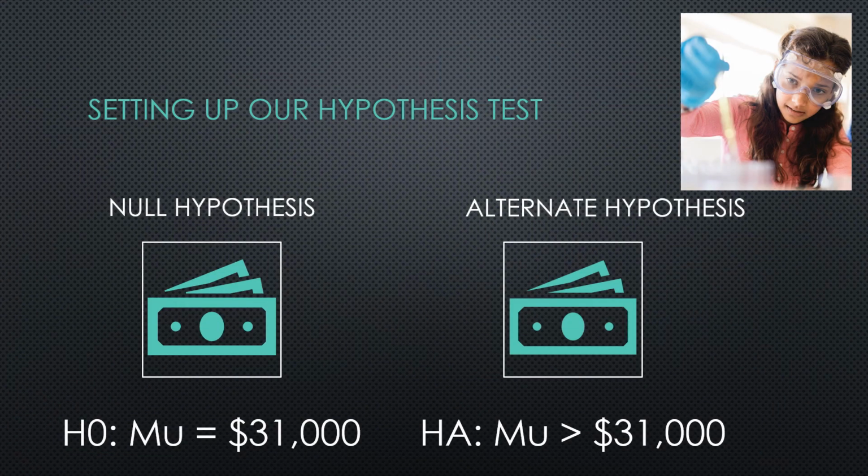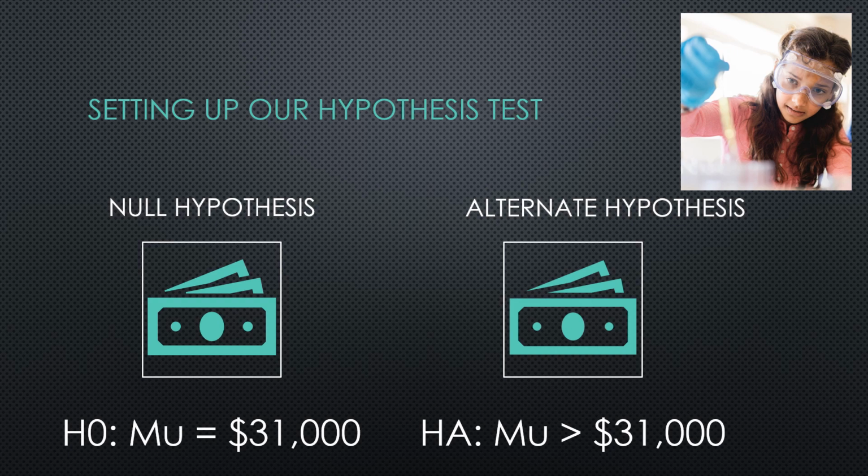Now that we really quickly talked about where our data came from and what numbers we're going to be looking at, we're going to take a deeper dive into the exact steps of hypothesis testing. First is to designate the null hypothesis and alternate hypothesis. The null hypothesis is exactly what the claim is telling us. We represent that as H0, mu. Mu is the population mean.